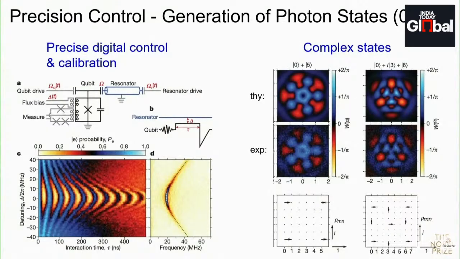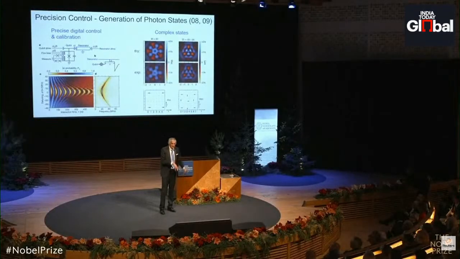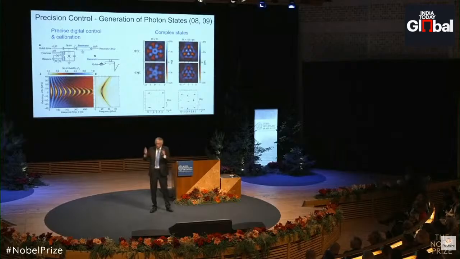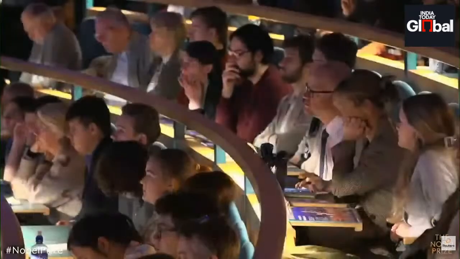And you see in the top here the theory, and the experiment is very much similar. This is a pseudo probability distribution called the Wigner distribution, which tells you about the quantum state. And the reason I'm showing you this is we went from a simple calibration to a complex state generation. And at that experiment, I really had much more confidence that we can build a complicated quantum computer sequence and get it to work. So it gave me a lot of confidence we were on the right track.